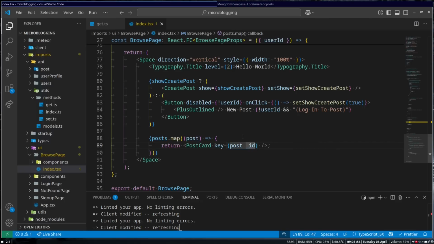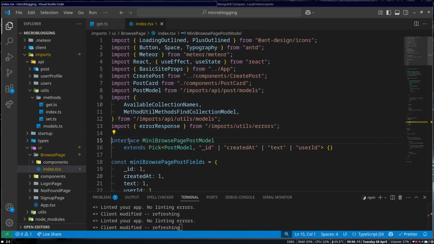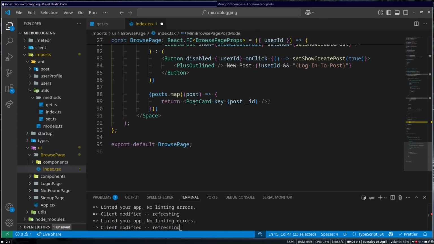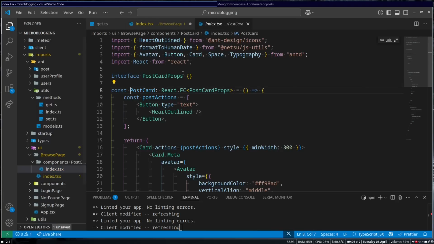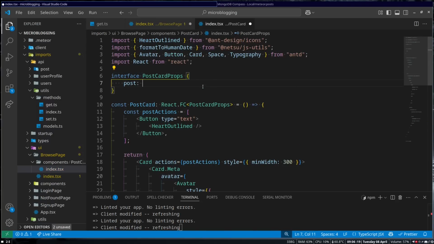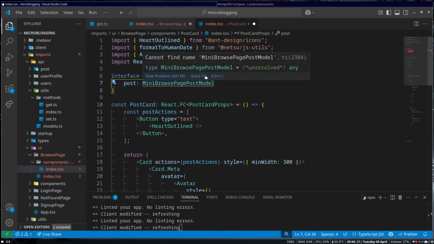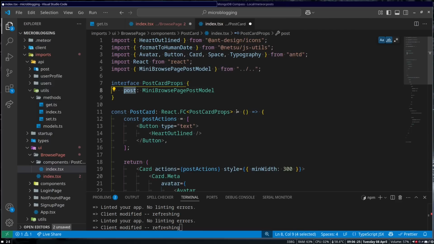Now we need to pass in the post itself to just display some of the data. So if we go to postcard, and while we're at it, let's export this because we'll need that. Now we go to this postcard. In our interface, we can say post is of type this right here because that's what the parent gets. Now here we can just specify, hey, we want this post data.